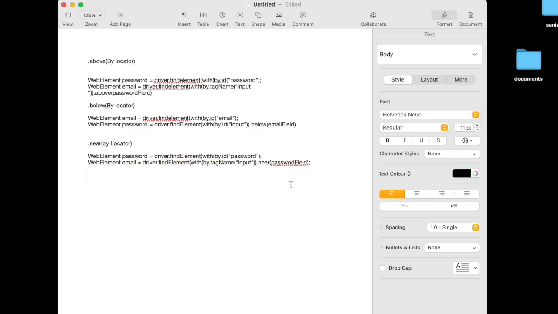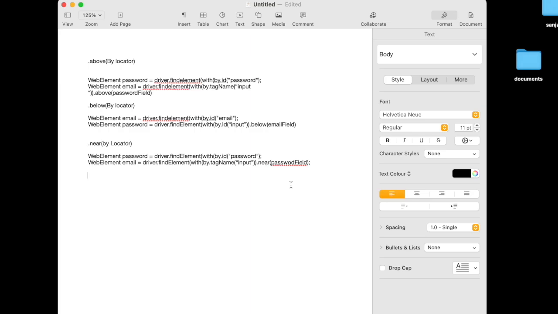So this is how Selenium 4 provides us relative locators and how they work. These are the best examples I have mentioned here. More or less, the way of writing all these relative locators is the same.